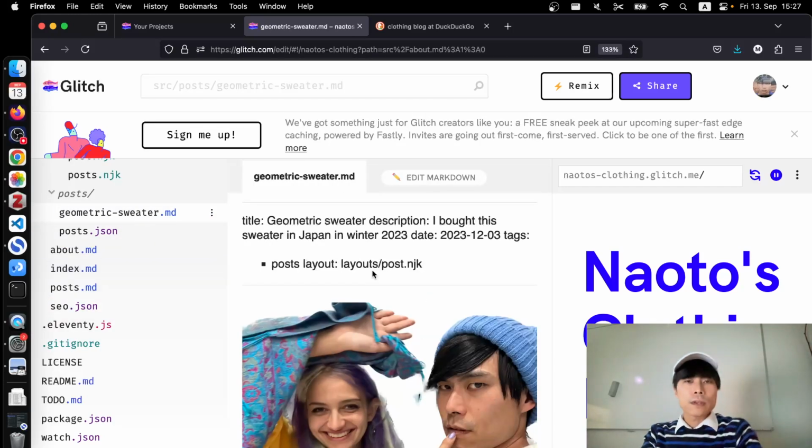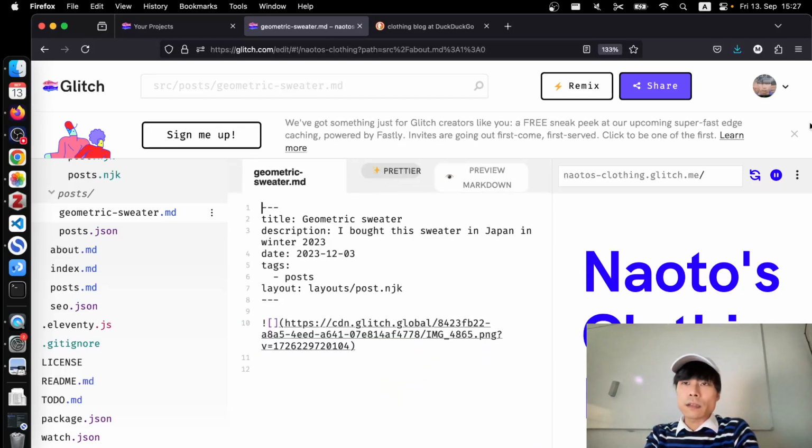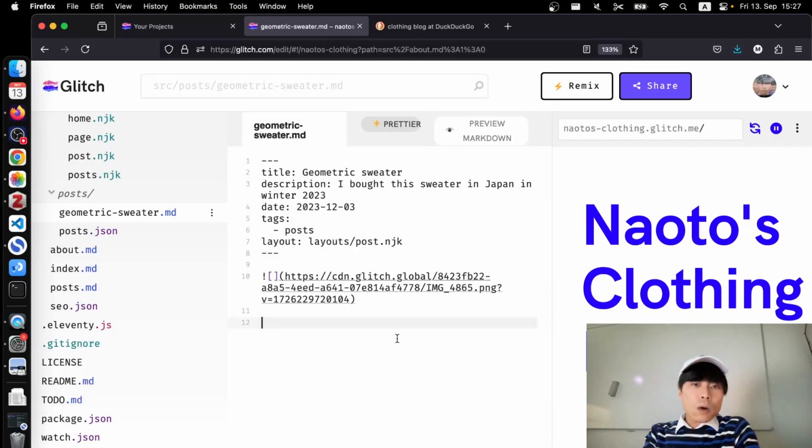Okay, so now, because I refreshed, I have to do this edit markdown again, and now, finally, I'm gonna write this post, and I'll try to do it fast.